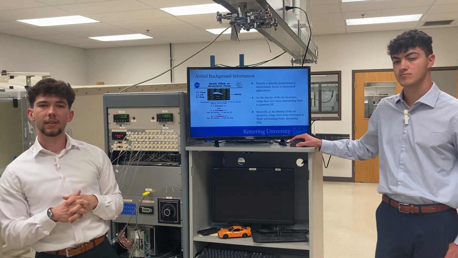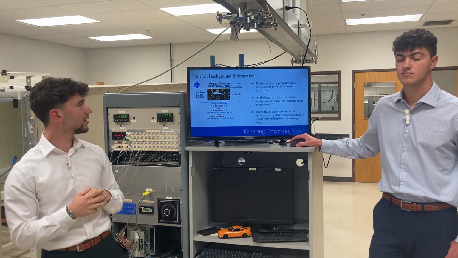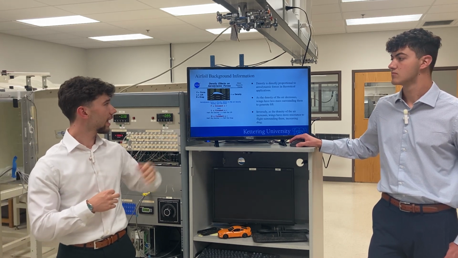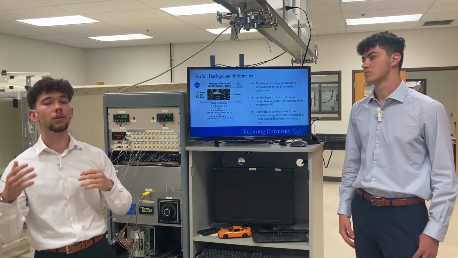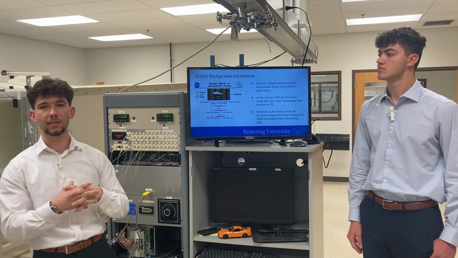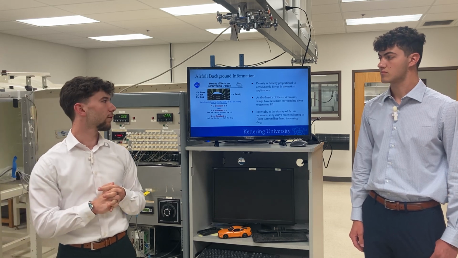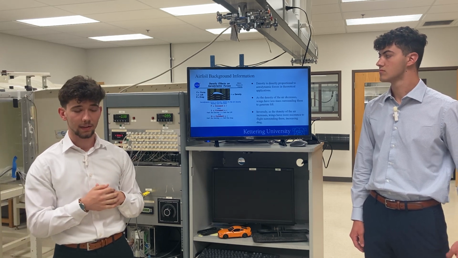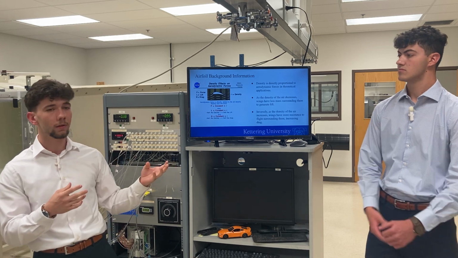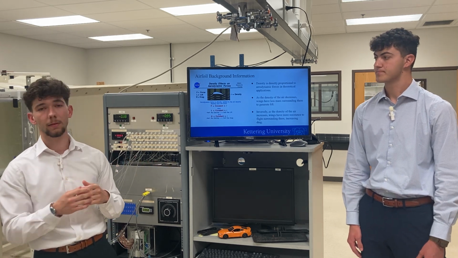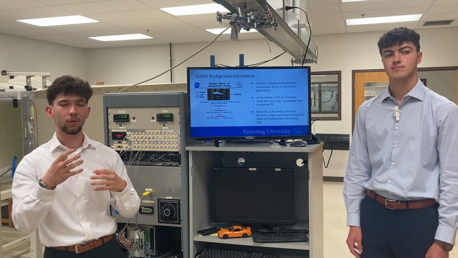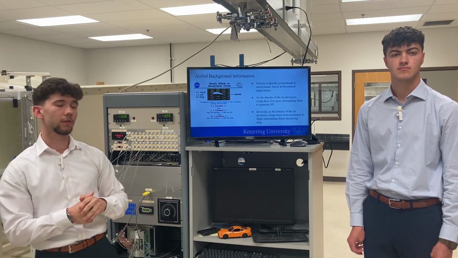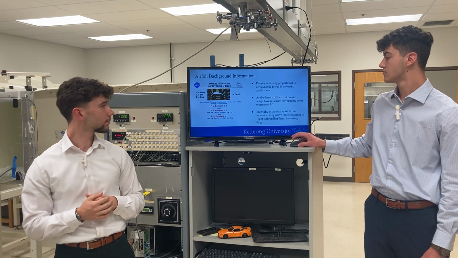Another piece of background information that is important moving forward is how density is affecting the airfoil and affecting our lift and drag forces. Density is directly proportional to our aeronautical forces such as lift and drag, meaning that if we are to decrease the air density, there is less mass of air around the foil for the wing to grab onto, meaning there's going to be less lift. Furthermore, inversely to this, if there is more dense or thicker air around the airfoil, then there is going to be higher lift and drag around it.